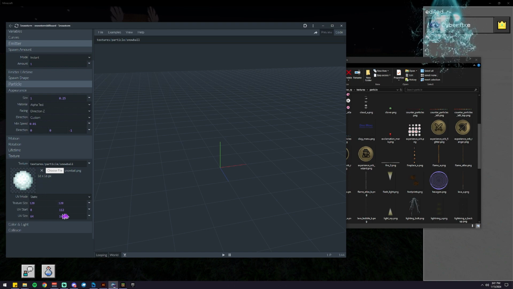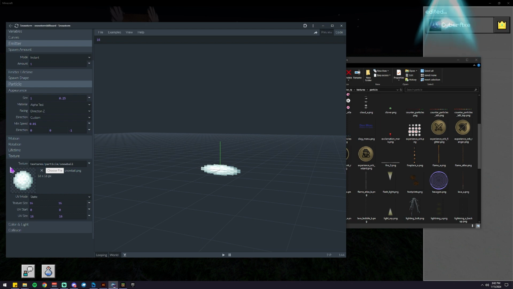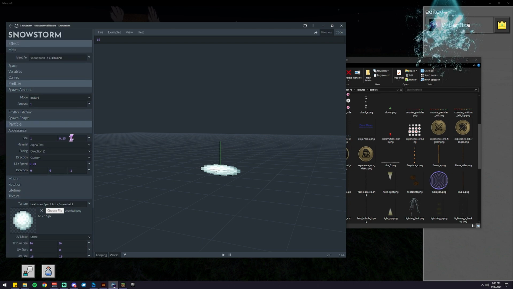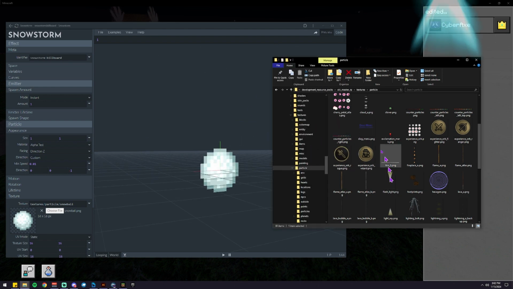Now, because we've changed the texture we're using, we need to match the texture size, and we need to have a start of the texture and a UV size. So in this case, the UV is 16 because it's the whole box. The texture size is 16 because it's the whole box. And the UV start is 0 and 0 because it's this right corner. The start just determines where you start. And you can see the particle squish just because it's not 1 to 1. So there's our particle, which is in the particle textures folder.